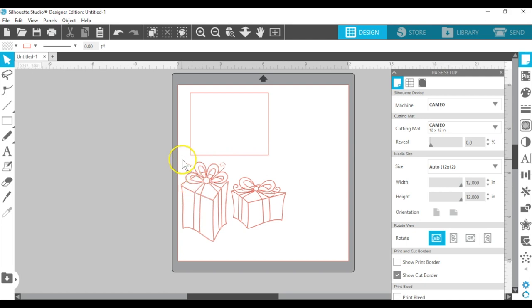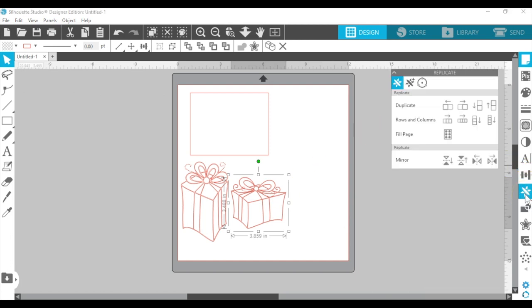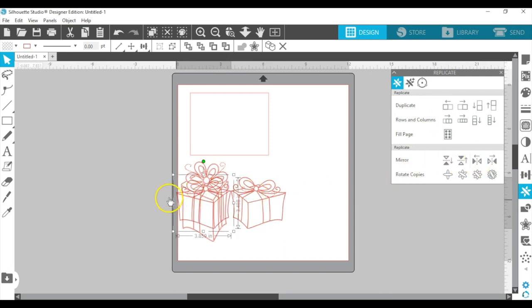Now I'm going to group each present to itself. When I select these, it's all in different pieces. So I'm going to group those, again using the quick access toolbar. And then I want one more of these presents. So I'm going to replicate a copy of the shorter present. So I'll open the replicate panel and I'll just mirror to the left and slide that over there.